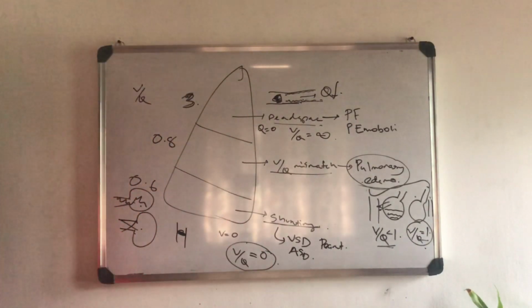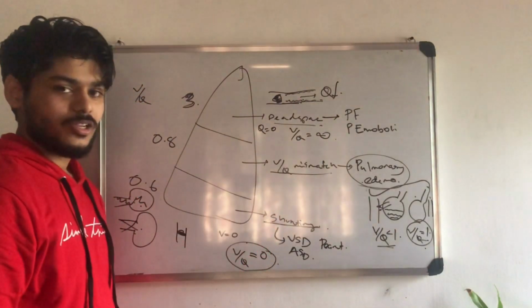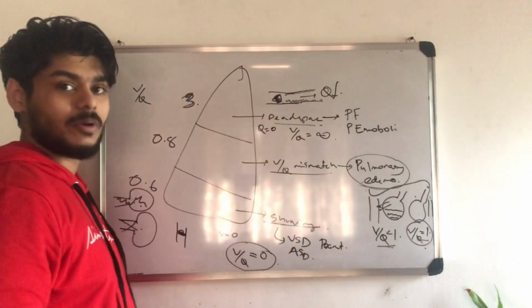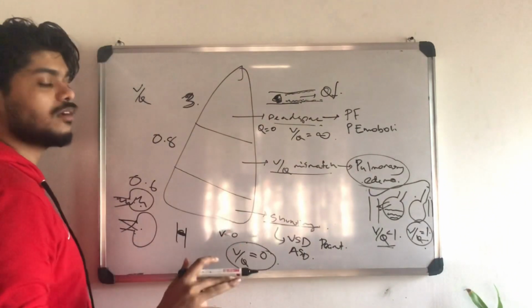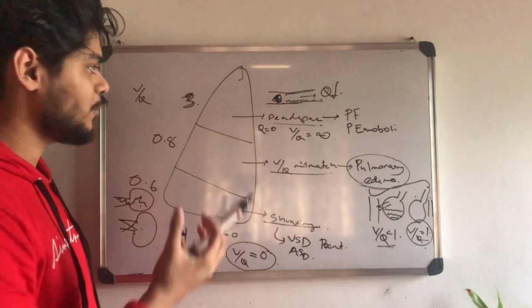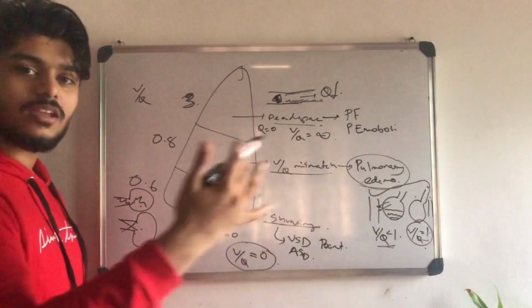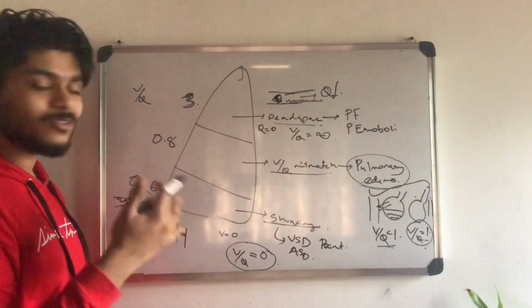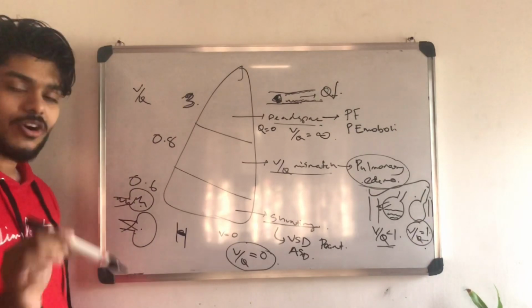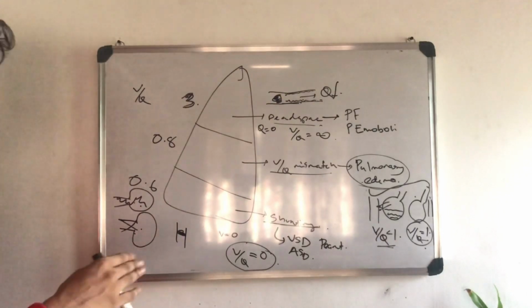So that's why I'm saying I don't need you to learn anything by heart here. I need you to understand why it became like this. If you understand that dead space is actually some places which do not have blood supply, those respiratory tract paths which do not have blood supply, then everything will come into your brain. If you understand what dead space is, and if you understand what shunting is, you will know everything. It will be very easy for you to understand and then memorize everything, because memorizing is not the way I do. I understand the things. Okay. Anyway, it differs from person to person.